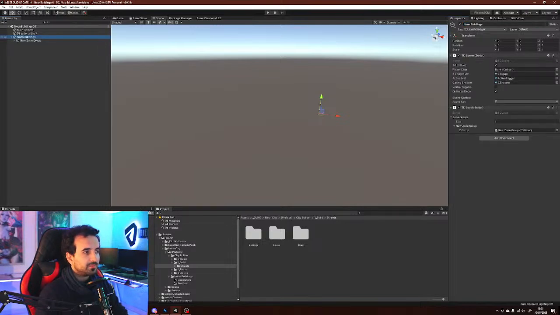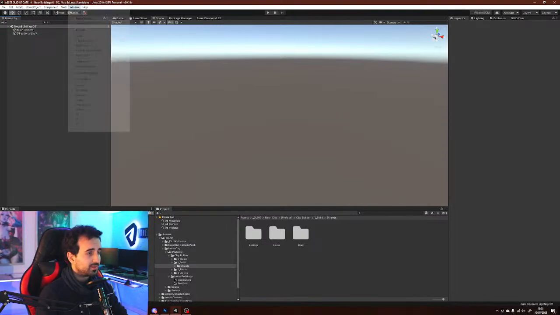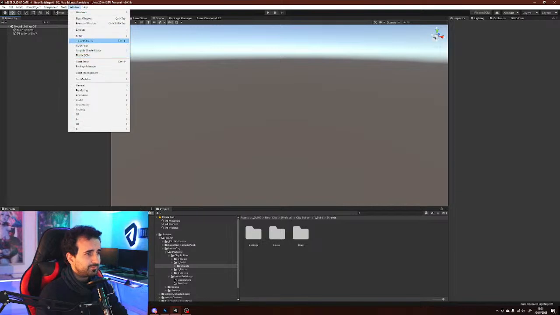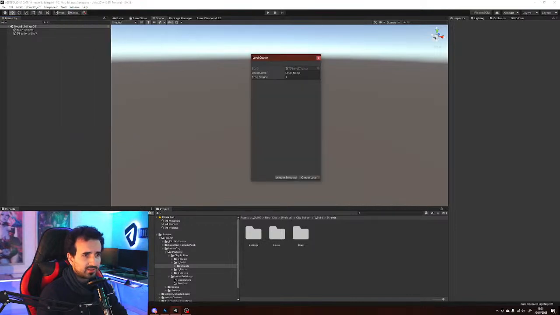Then I think it's a good moment to explain how the Top-Down Wizard works, because there's no tutorial out there. To start working with it, you just have to go to Window, DLNK, Top-Down Wizard, and select the only option you have, which is Level Creator.